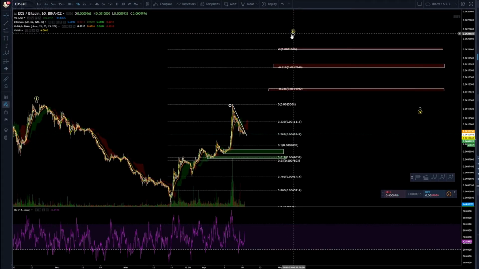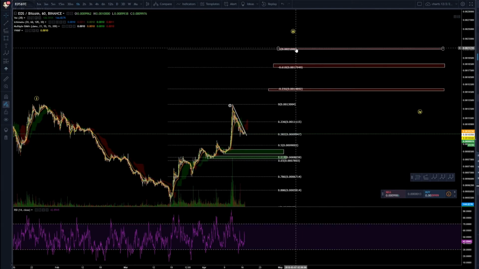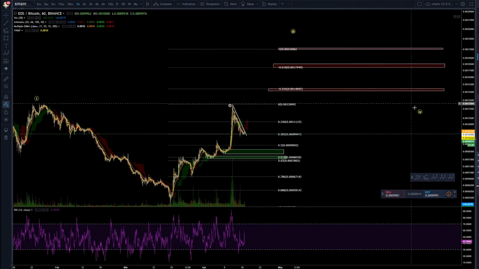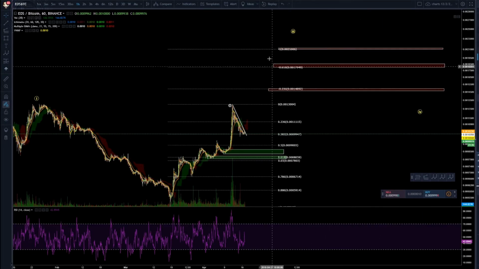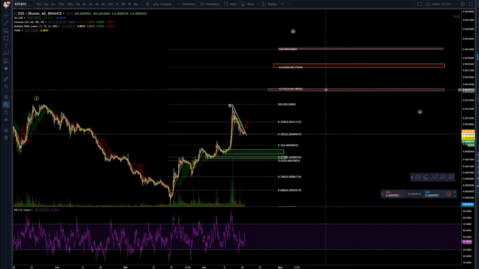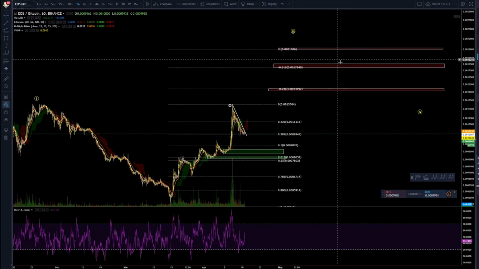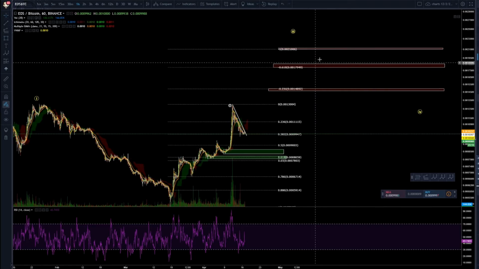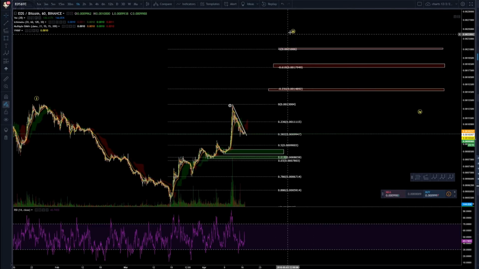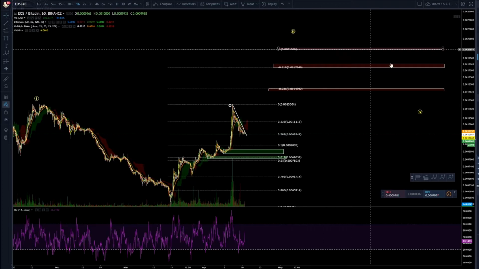Also, remember our 0.3 of the bigger wave is all the way up here, which is also close to this zone, and then the 4 is down here again. So these are good selling zones, okay? This one is very conservative, so sell a tiny bit, right? You sell a tiny bit, just take that little bit of profit if you want. Then if it comes here, you sell a bit more, and here you really start selling because you're nearly at the end of wave 3.